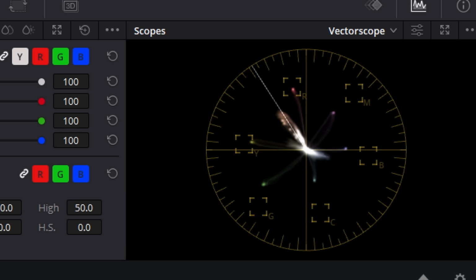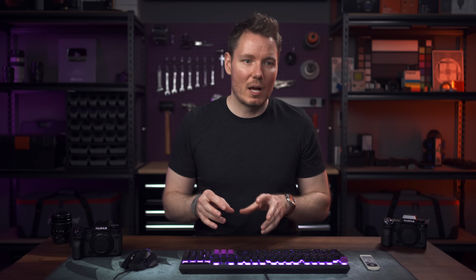However, if you shoot in log, if you look at the points down here as I switch back and forth, this is just using the manufacturer LUT for log, they both fall in very similar places. You're not gonna have any issue mixing the footage, but there are different LUTs for each camera, and the LUTs are all available on Fuji's website. So you have F-Log 1 and 2 LUTs for both the X-H2S and the X-H2.